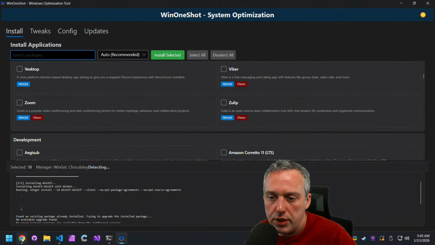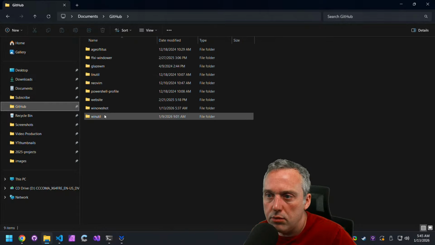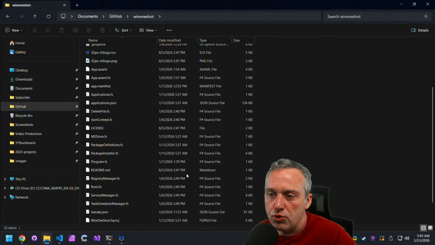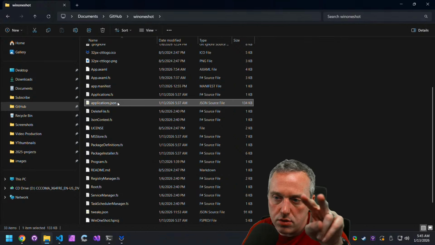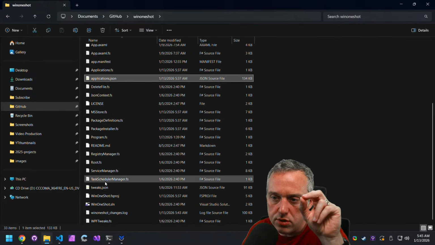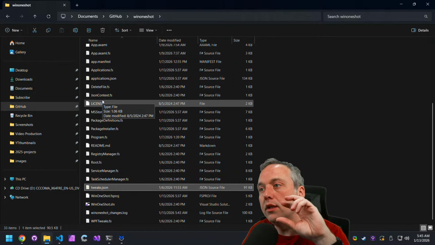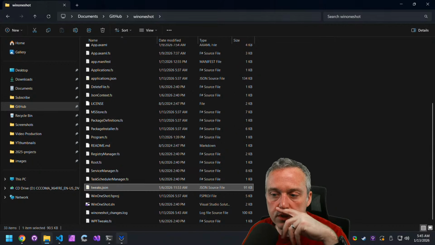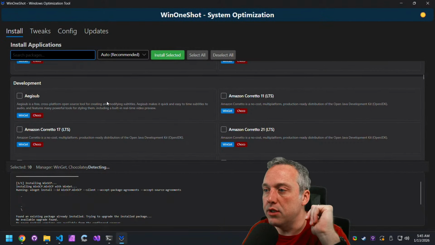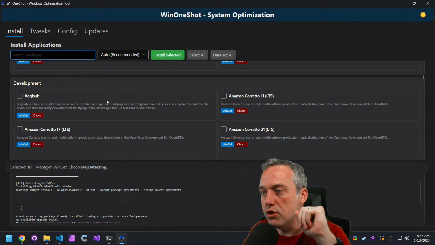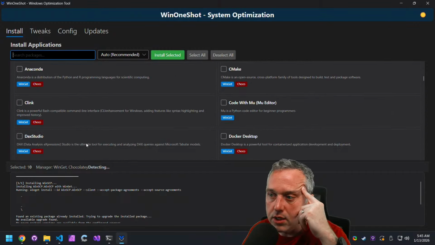And this is all pulled in. I want to show this too. When you look at GitHub, WinOneShot, wherever this executable is run, it pulls in two distinct files from WinUtil: applications, and then also tweaks right here. And it's populated using WinUtil, but how it implements and installs or uninstalls things, it's using all .NET framework. So it essentially migrates everything, and then instead of using PowerShell, it does it through there. So that's the idea.